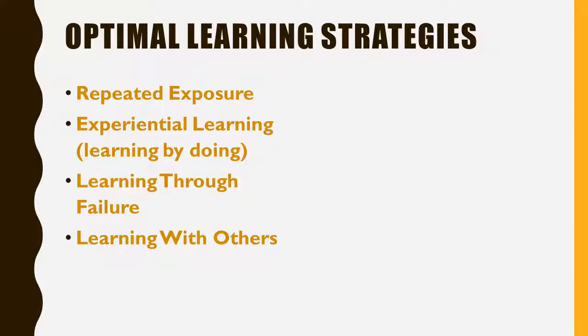Okay, so wrapping up. These are the optimal learning strategies for doing well in this course and really learning and understanding the statistics. This class is built around repeated exposure, where you're going to be working with the material again and again and again. You have experiential learning, where you're going to be working with the problems. We've got learning through failure, so I want you to focus on the fact that when you don't get something right, don't panic, don't stress out. That happens a lot. Everybody in this class hits their own personal wall. No matter how well it's going, at some point in time, the wall comes up and you don't get something. Okay, that's fine. We need to identify it and we need to work through it.